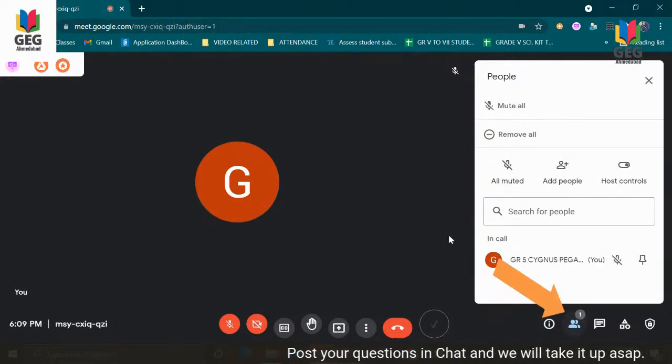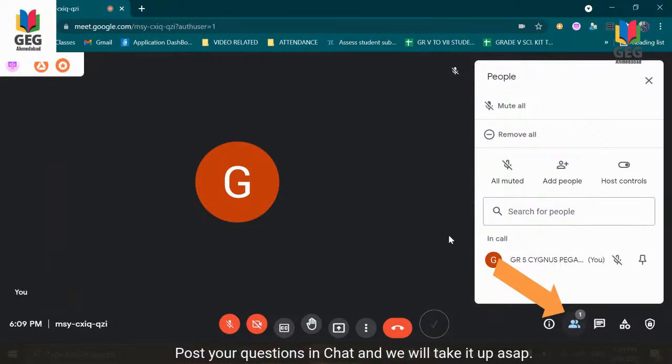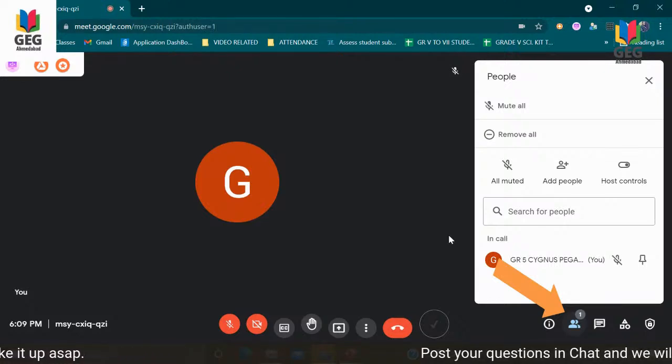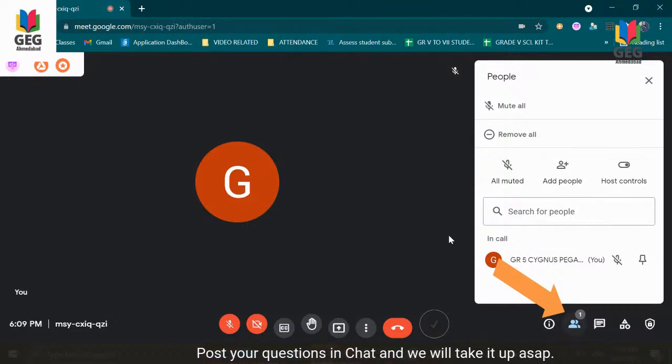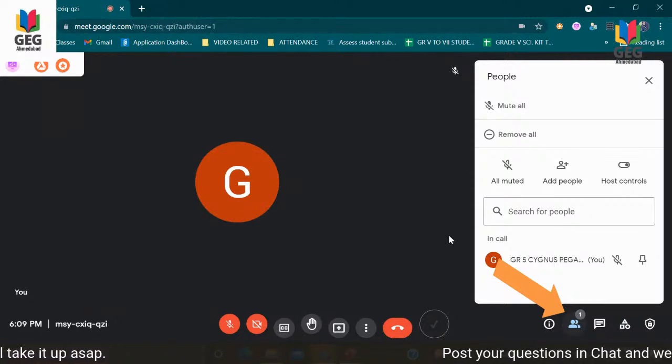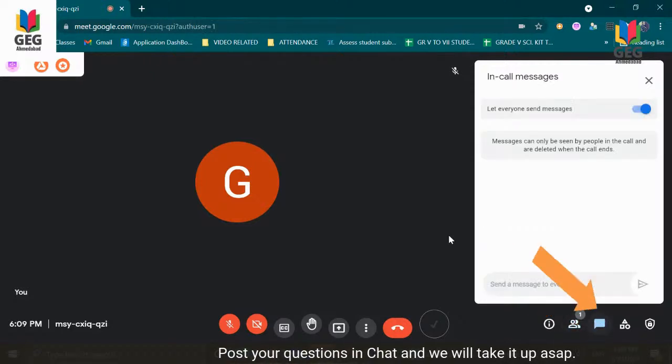Next, number of people. Yes, you get an option over here that shows how many people are available to us. Number of students will be automatically counted and highlighted over here. Then you also have an option of muting them, and if you want to add someone, also host control option. Again, this option is available to us the way we had for our quick access. So same options are available over here also.